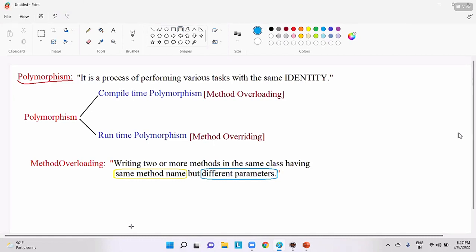But before going to that, guys, if you face this question, what is actually method overloading? Please start with the word writing. Can you do that for me?